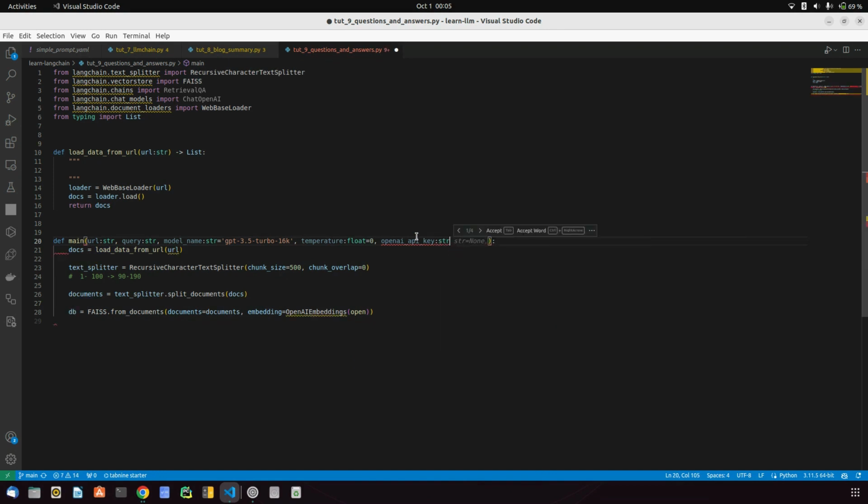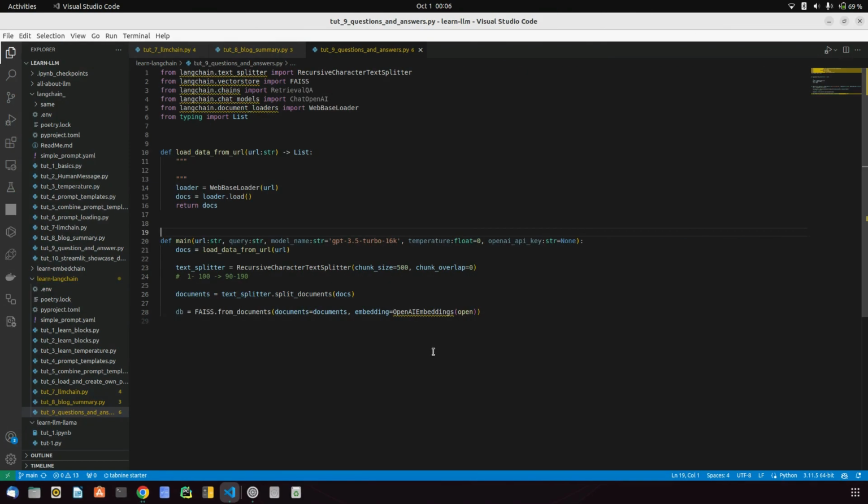Because that will be directly useful when you go and create a Streamlit or Gradio based UI for your demo or your project. You just need to copy it and ask the user for the same URL, model name, temperature and OpenAI key. So now let's import this.